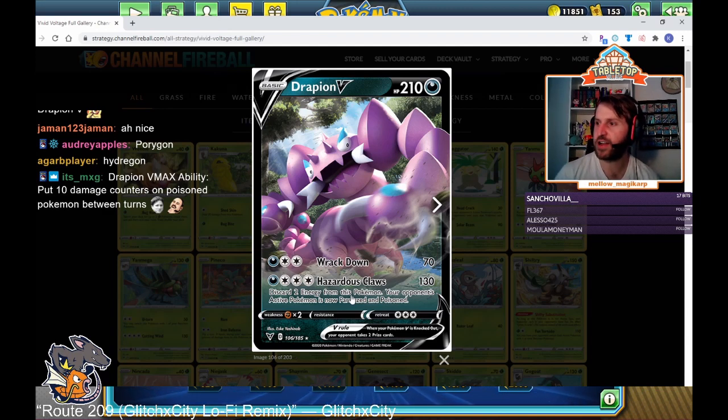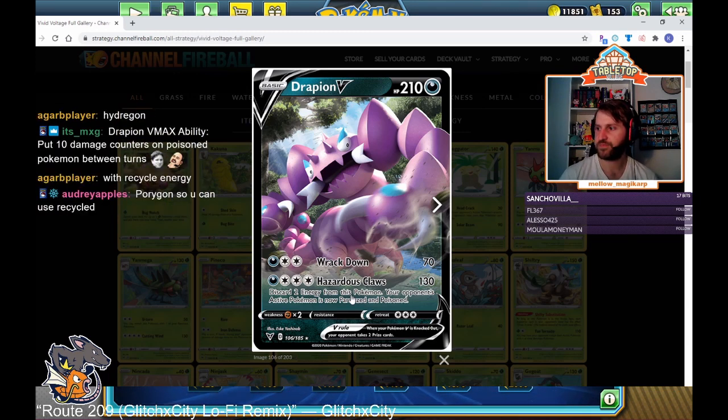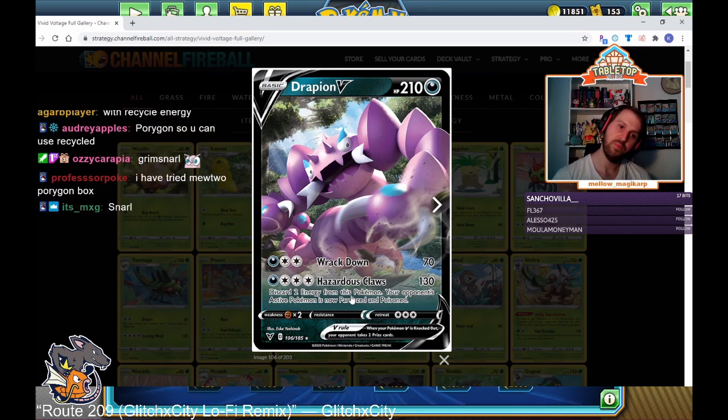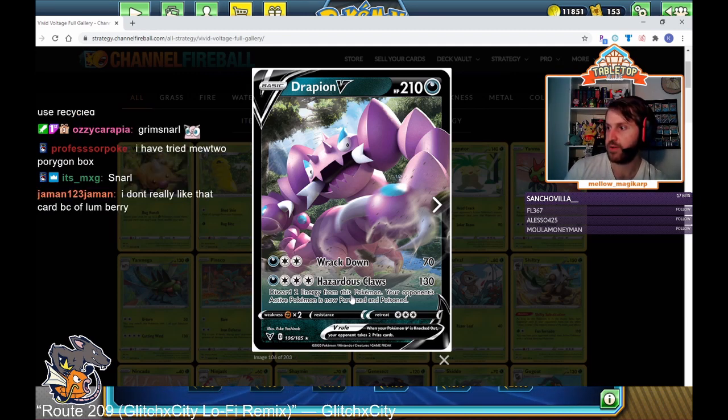What if we played a Hydreigon V box? So you play Hydreigon, but then you just play Drapions and Sableyes and... Oh, you can use your cycles. Oh, I like that. Oh, maybe we try this with Porygon, then. You can use your cycles, hidings. Huh. Cramorant could work in there, too, then, because you've already got recycles. Then you can play Dubwool as well.